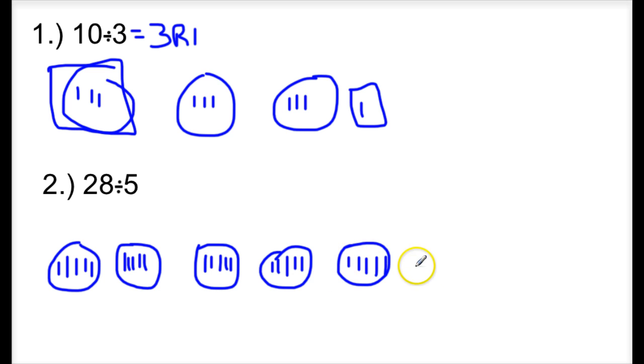And I need to stop and put 26, 27, and 28 out here. So I should have 1, 2, 3, 4, 5, the same amount in each of these groups. So I can check to see that I do 1, 2, 3, 4, 5, 1, 2, 3, 4, 5, 1, 2, 3, 4, 5, 1, 2, 3, 4, and 5. So I do have the same amount in each group.